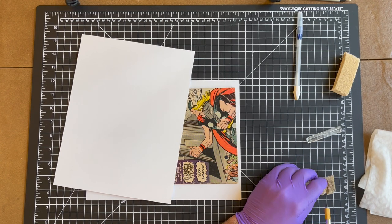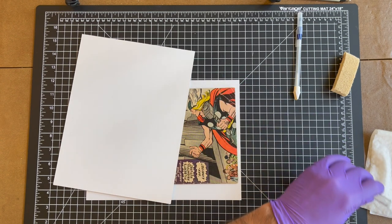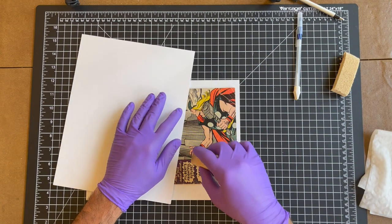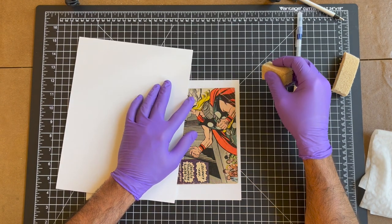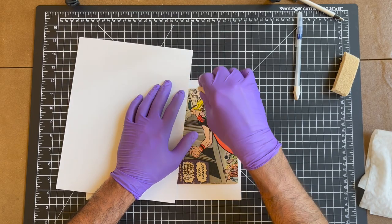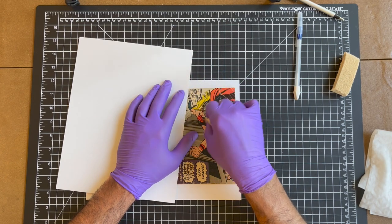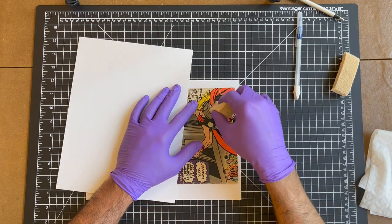And then now you can see I feel like I'm more confident in my strokes. Clean that off again. So just cut off the edge again. Give me a new one to work on. But one of the areas of this book I wanted to focus on was these wings, right? And this hair, make that hair golden again. Because again, there's these places on this cover where eyes are drawn.